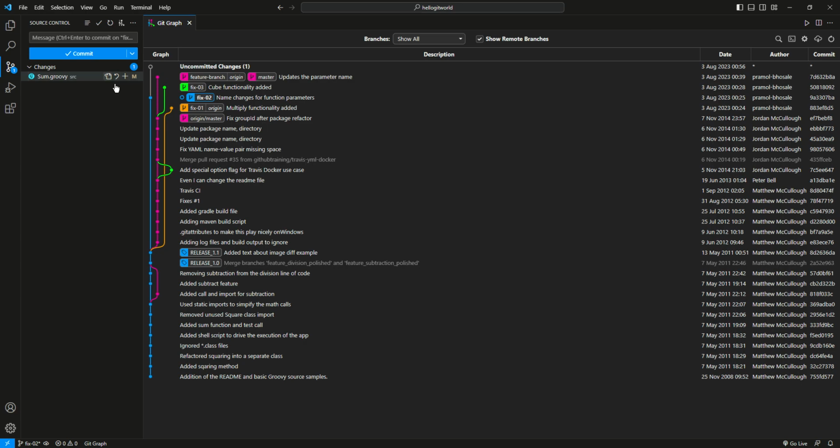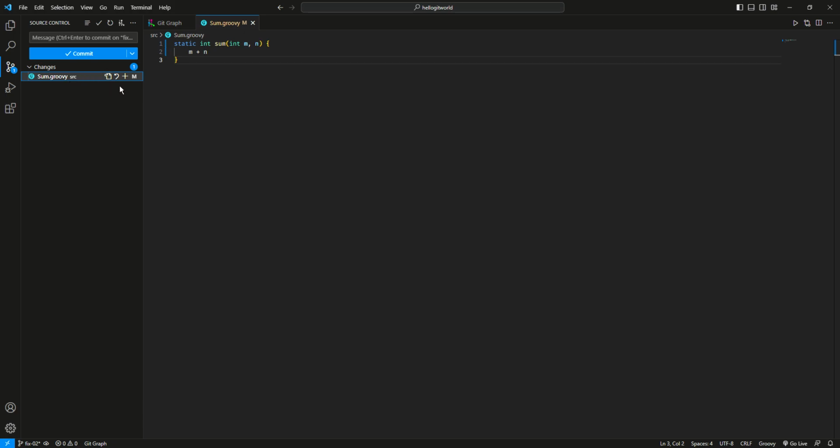Let's understand these first three icons. The first icon is open file, which simply opens the file in which you made changes. After that, this icon discards all the changes that you made in this file. If you click on this, it will revert to the previous state. So for now, let's ignore it. After that, you can see the plus icon, which adds your changed files to the staging area, from where we can commit the code. When you click on this, it will be added to the staging area.